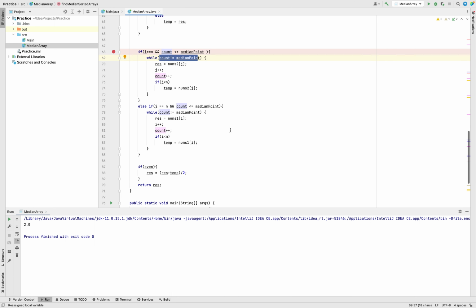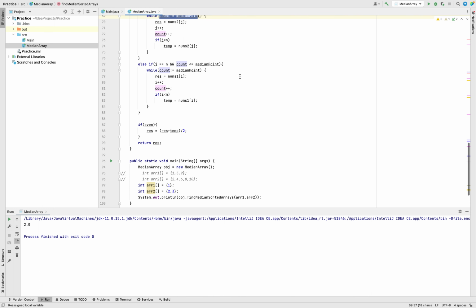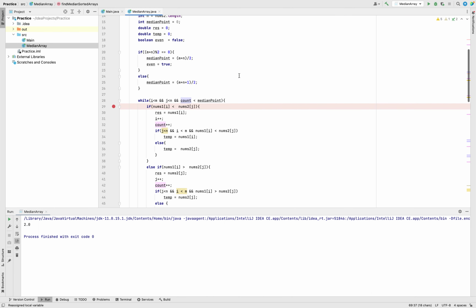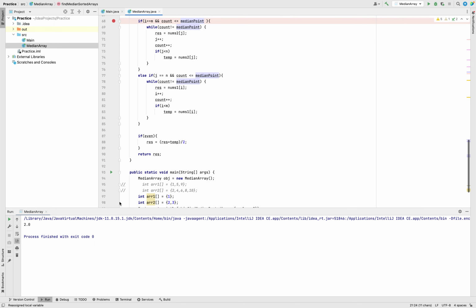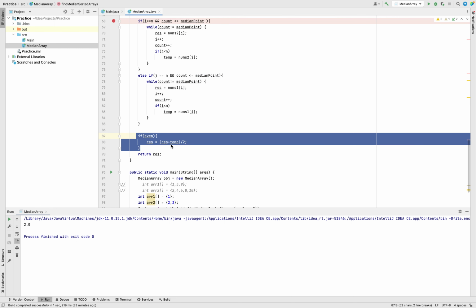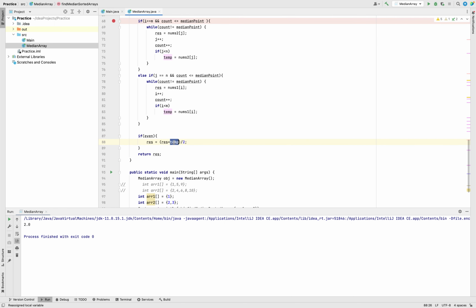And again, as I said, in case the length is even, there would be two median points. That case I've handled here. If it is even, I was taking a temp variable that was keeping count of the next element, so I'll sum these two and find out the average.